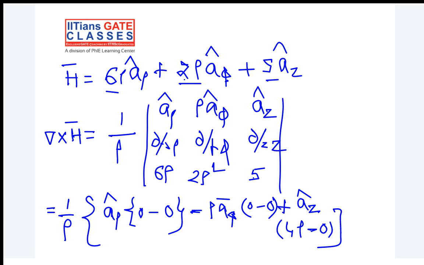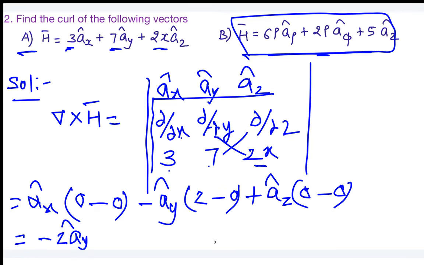Like always, the curl of a vector will be a single term, meaning only in one direction? No, because it depends on the problem. Basically, the curl represents a vector. It can have all three components. It doesn't mean that it only has one direction. Whatever problems I have discussed right now, it's a very rare chance that you will get a single component. Generally, it consists of all three components.